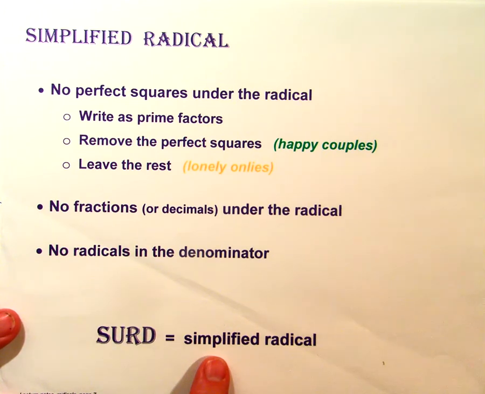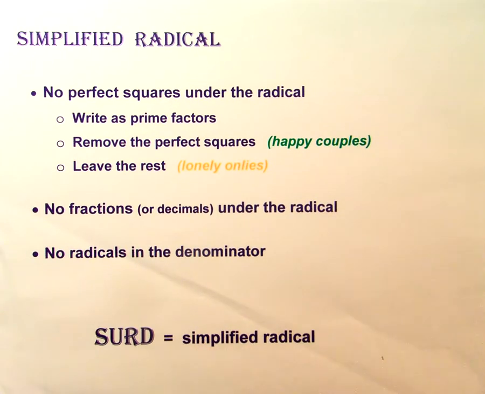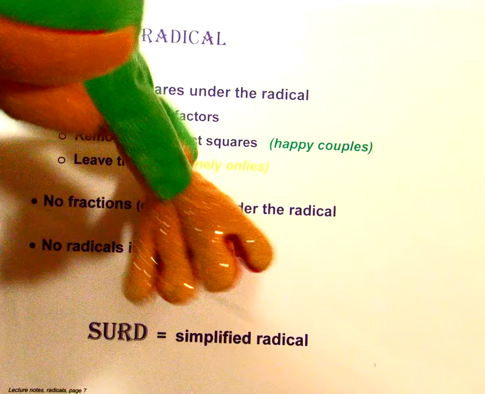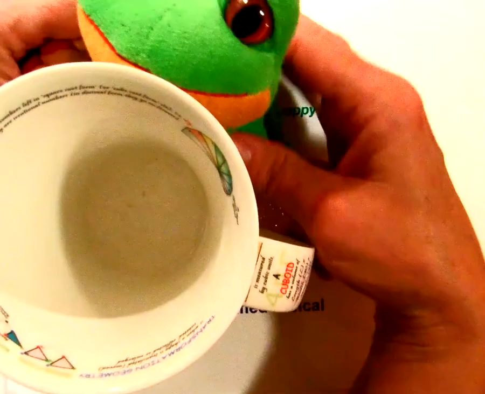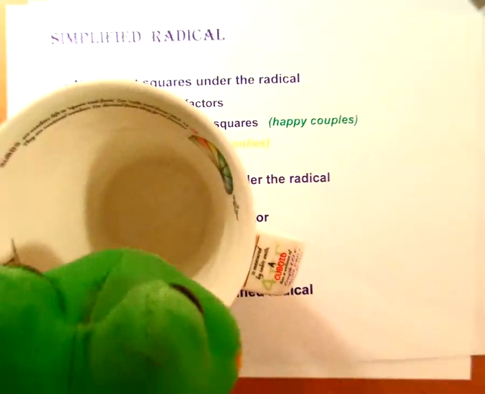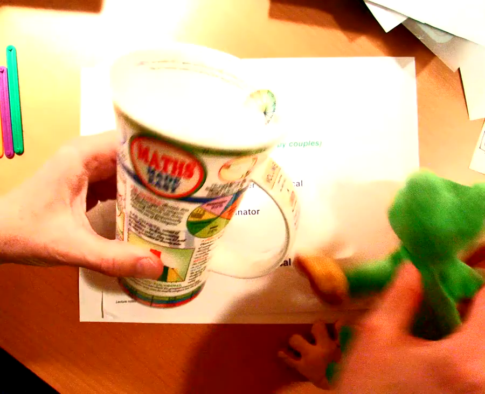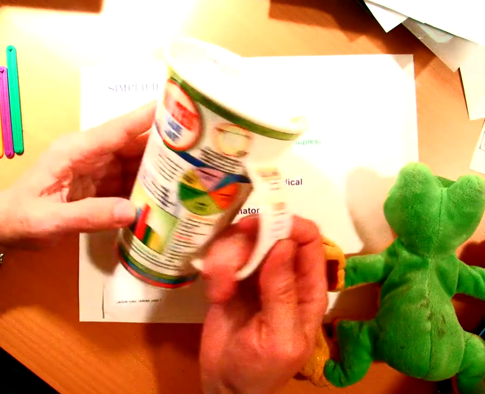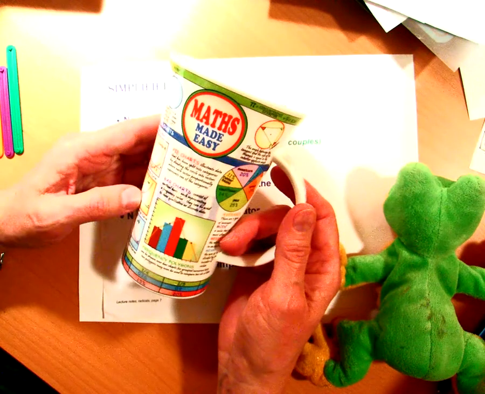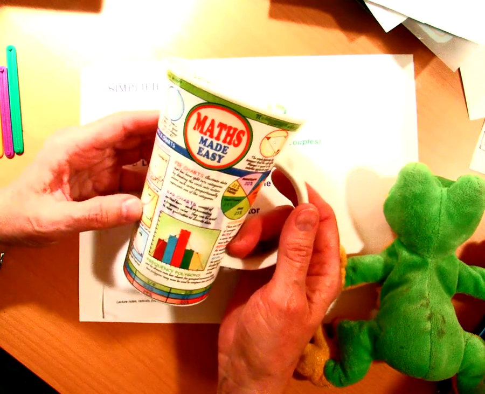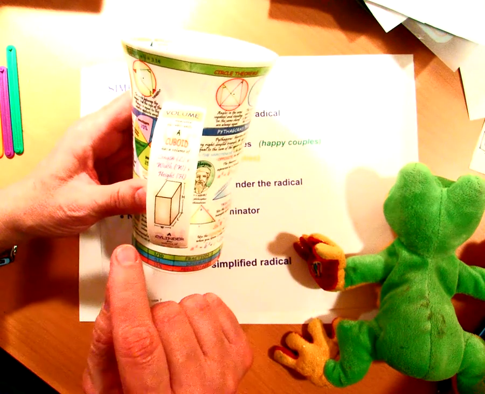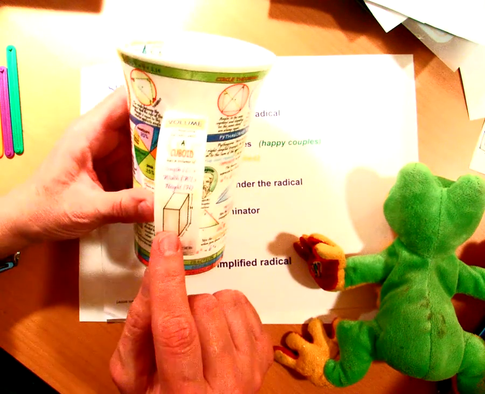How, Dr. Hamilton, did you figure that out? Oh, Froggy asked that. Froggy, thank you for asking. Okay. Here's how I did it, little frog. Can you look here? See right here, this is a cup that my son gave me for Christmas one year. Got it at the British market, and this is all the British ways to talk about math, and it's really kind of fun. One of them that I really like is right here, a cuboid instead of saying rectangular prism. Isn't it just easier to say cuboid?